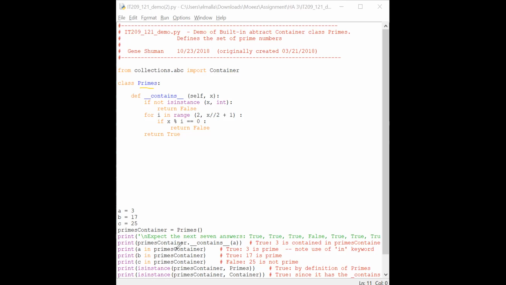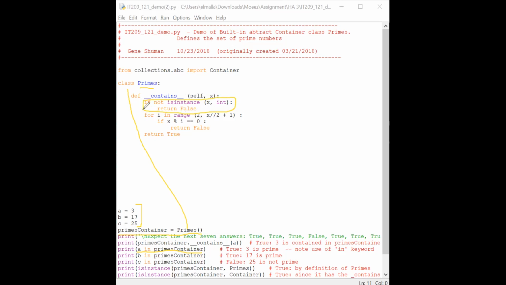Listen to me. This is a prime, and then you defined a prime object called prime container. For this prime, you have 3 integer variables here, and you are saying a in prime container. You are checking a in prime container. Prime container is a prime class, and when you say in here, it goes to contains and runs it. Now I understand. When you do in for a class, you have to do it with contains. Exactly. Whatever you put in contains is totally up to you.